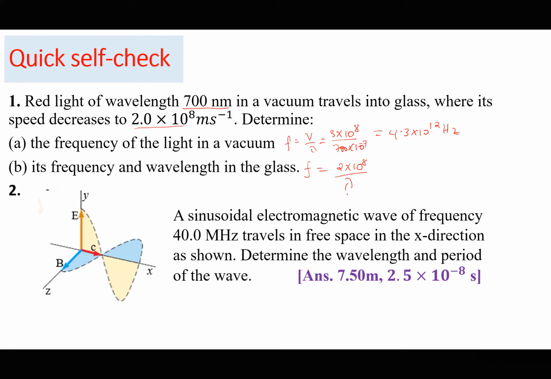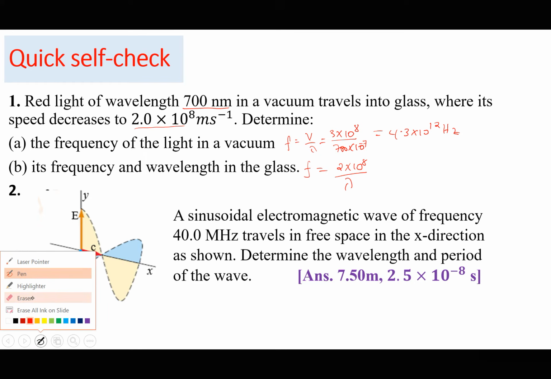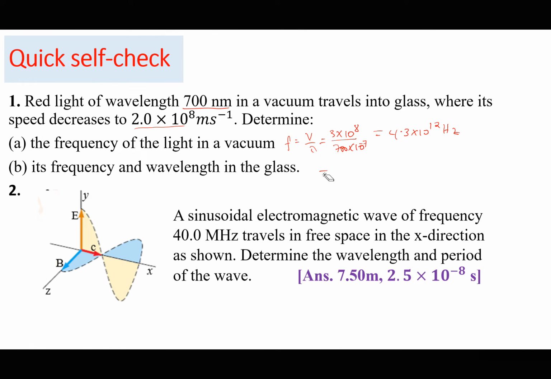which is not known. But remember, the frequency of a wave depends on the source. So it means the frequency is still going to be 4.3 times 10 to the power of 14 hertz. It's only the wavelength which is going to change, because a smaller distance may now be covered. So the wavelength is going to be changed, but the number of cycles is going to remain the same. So the frequency is going to stay the same, because the frequency of a wave depends on the source.